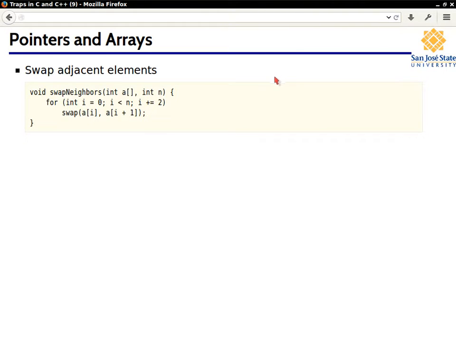So here I have a very typical kind of thing that you will often see. Now I have an array and I want to swap its neighbors. I'm doing this in C because that's our first programming language. And so I want to swap this guy and this guy and this guy and this guy. So I take pairs of elements and swap them. So we'll assume that swap is a function. I guess it would have to be a C++ function here that does the swapping, because I need reference parameters here, right?